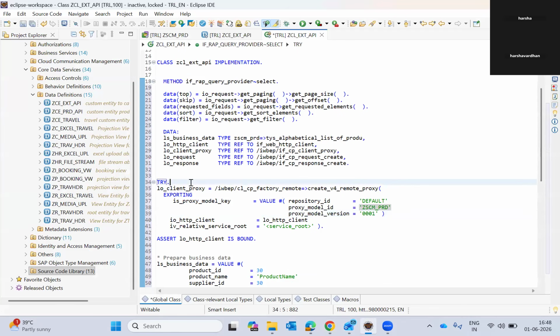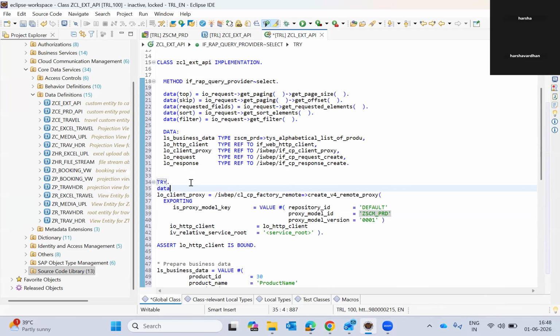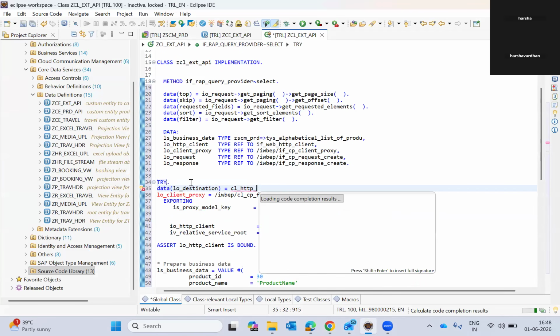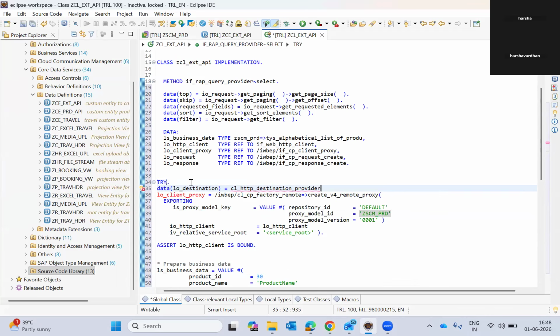For that, data, let's say hello destination, we have a class called CL_HTTP_DESTINATION_PROVIDER.